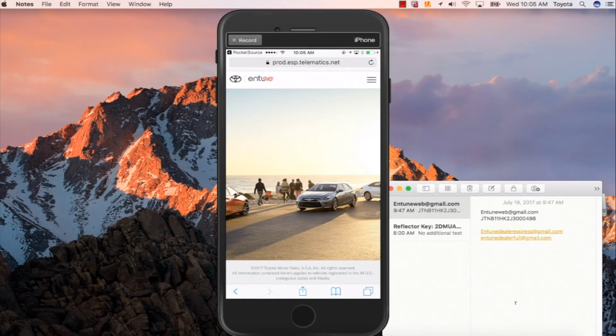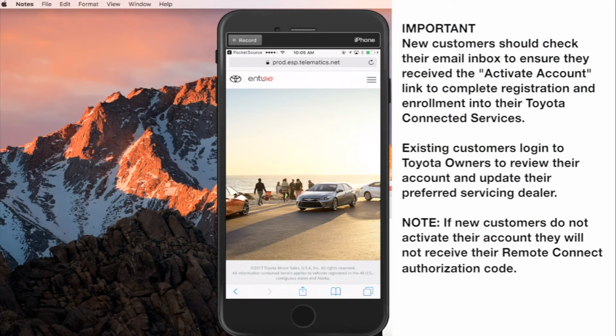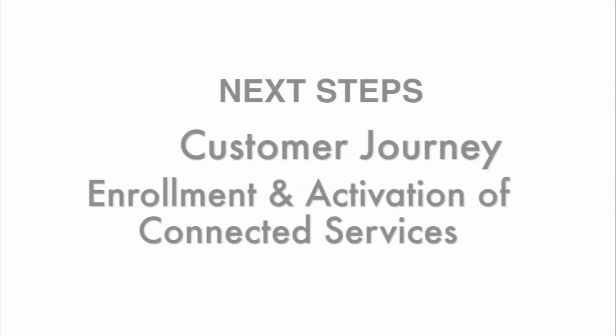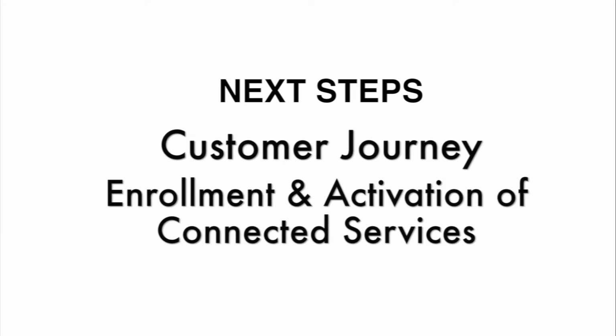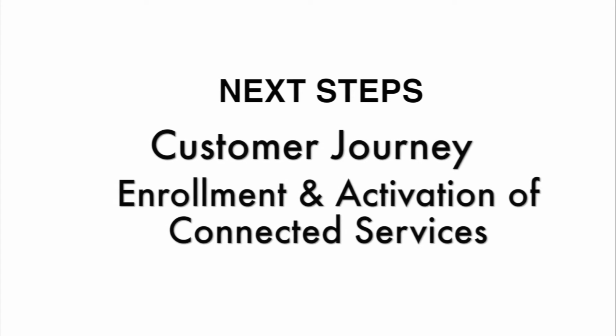It's important then to ask the customer to complete this process because the email has been sent to them, and inside of that email there'll be a hyperlink that will take them to their Toyota owner's account and prompt them to walk through the steps necessary to complete the registration and activation process for Entune connected services. So now I'm going to take you all through the customer flow in regards to setting up their account for their connected services.